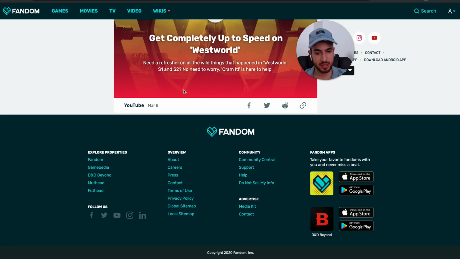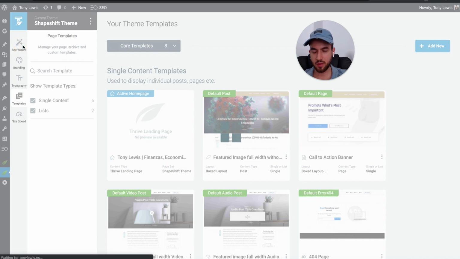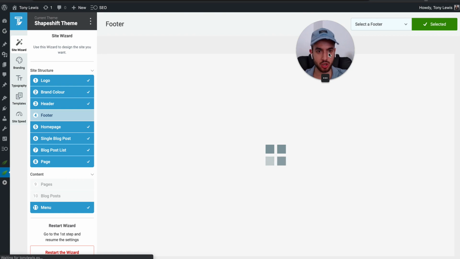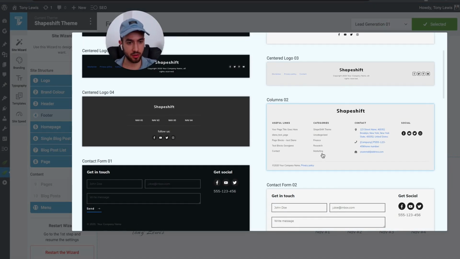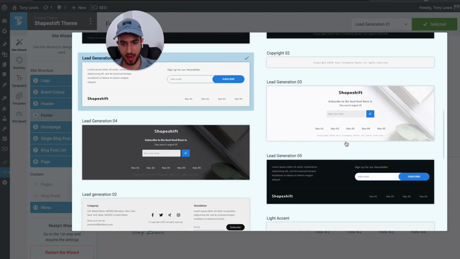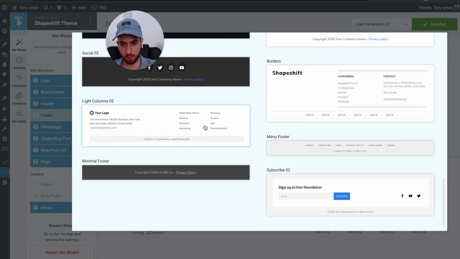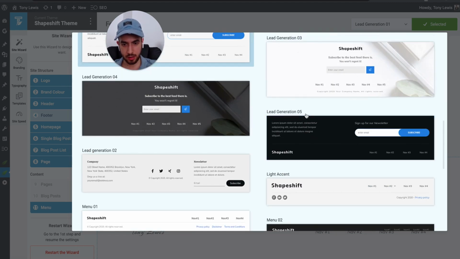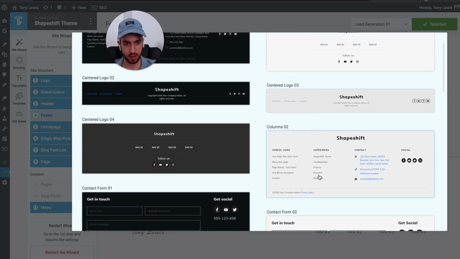Let's say that we want a 4-column layout with a logo and different navigation menus. Thrive Theme Builder has a few templates, I think, that actually do this. So if you go to the site wizard and you go to your footer section, you can change the footer that you originally selected. And let's pick one that looks like that. So this one kind of looks like that, right? You could probably do it with that one. You could probably do it with this one. But the one that looks the most like the one that we were analyzing is probably this one.